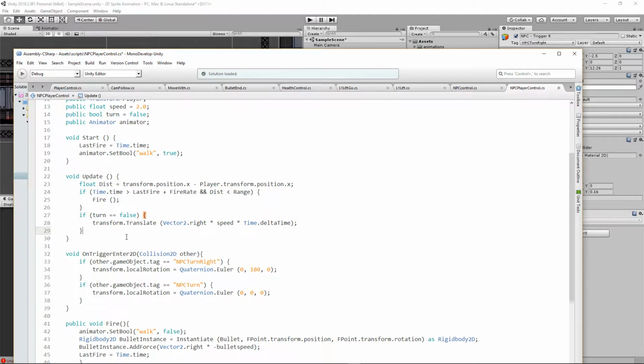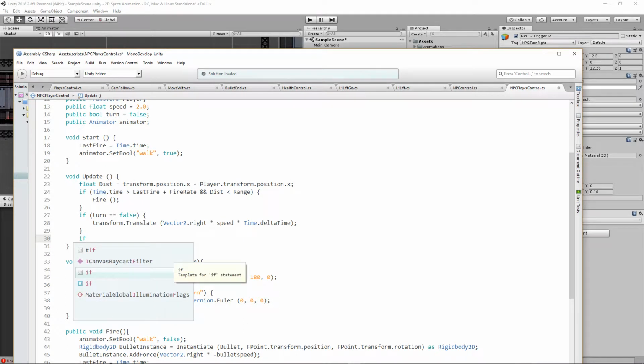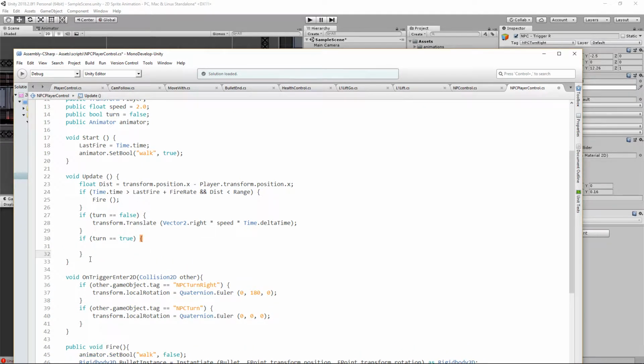Okay, so then we're going to walk over here and hit this, and then what we're going to say is if turn equals true, and we'll take that guy there, Control C, Control V, and we'll just stick a minus in front of it. So we're going to walk in the other direction.